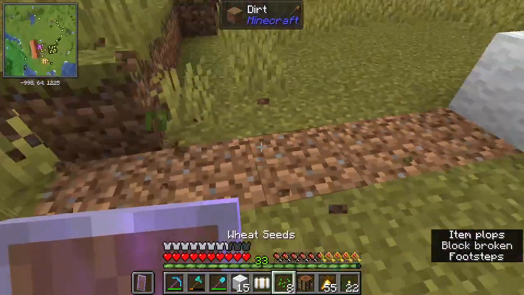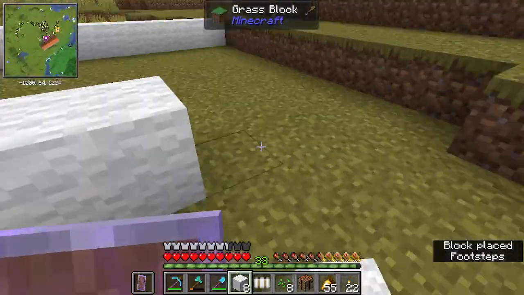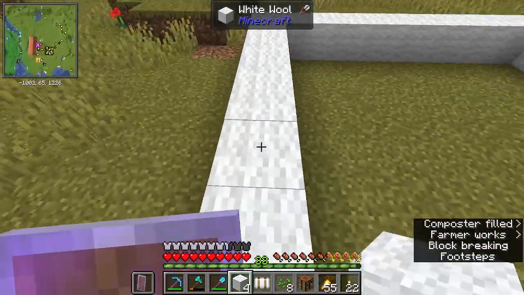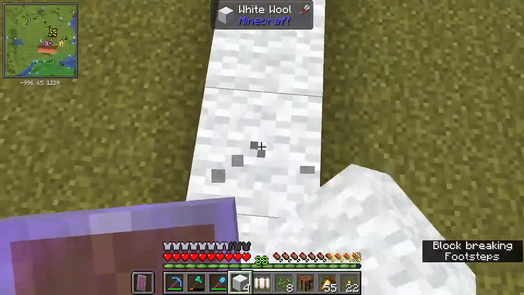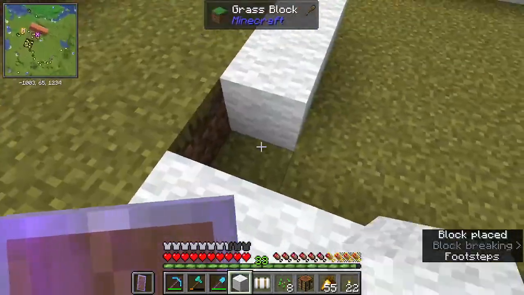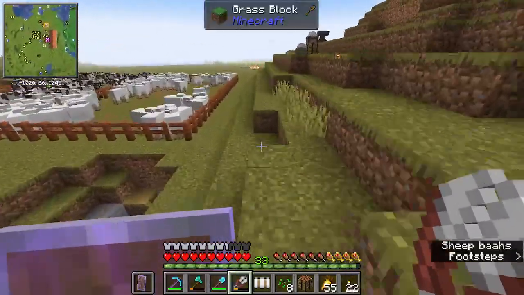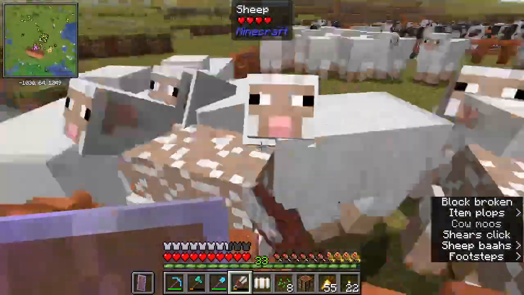1, 2, 3, 4, 5, 6, 7, 8, 9. Just 2 extra. Basically, I mean, this is how it should be with the wool. That area is the horizontal area they're going to be able to spawn in.